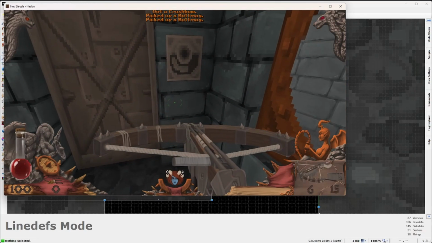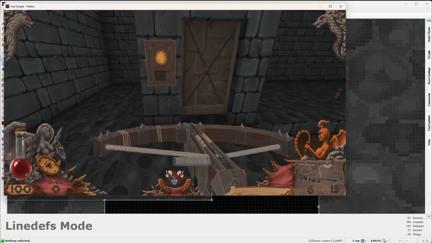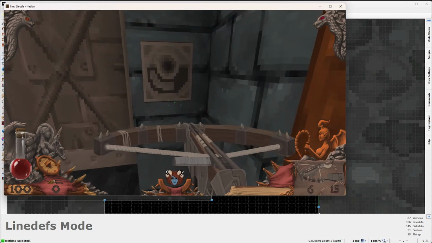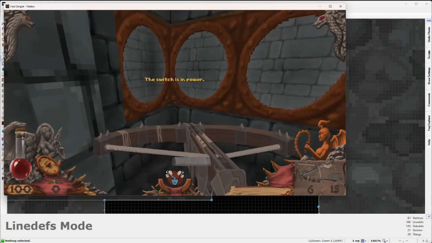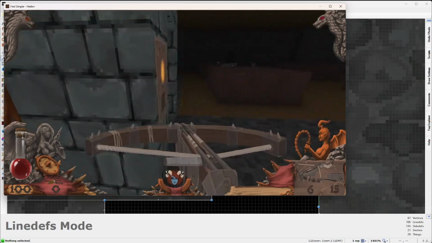Let it close behind me. Look at that. Very nice. By the way, it says switches in power on the screen. Now, I added that as debug to try and work out why it wasn't calling my script. Okay, cool.